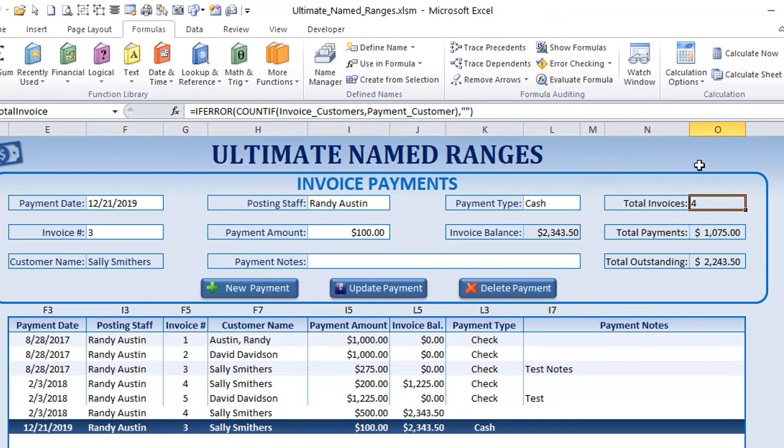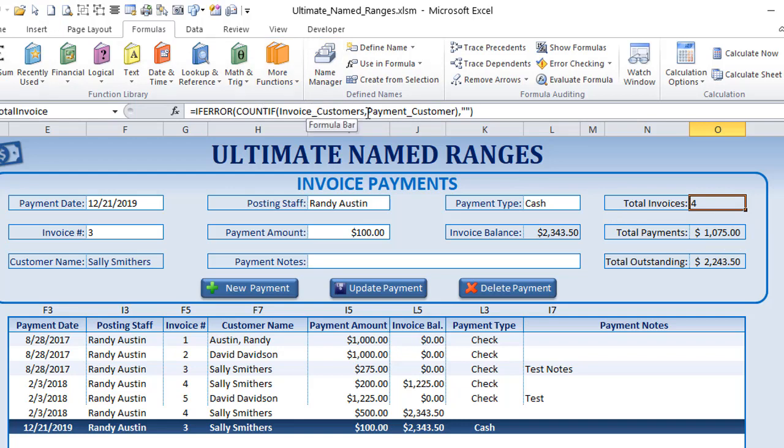For example, I want to count the total number of invoices for a specific customer. So we can use COUNTIF in this. What am I counting? The range, the invoice customers. I want to know all the customers. And what is our criteria? It's the payment customer, which is this customer here. So we're counting all of the invoice customers, which is all the customers on the invoice list here. And that's all we're doing, and it's going to count the number. Very, very simple, especially as opposed to when you see a range.